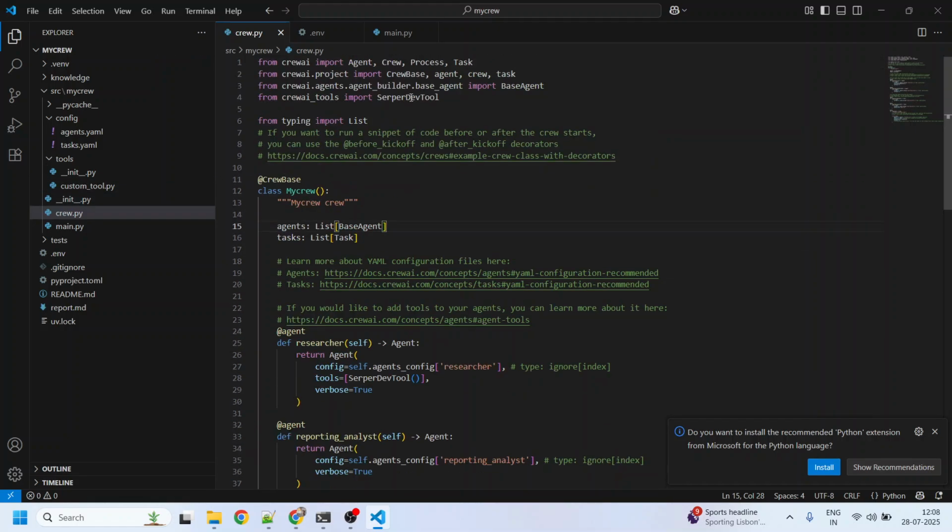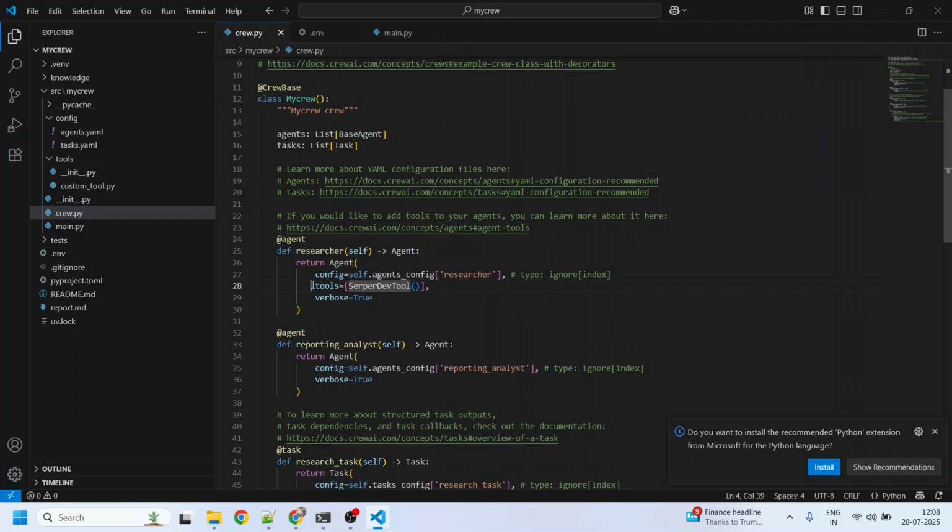So this is the Serper dev tool provided by CrewAI. So we just have to import it here and use it. In n8n we drag and drop, add some key, and we are ready to go.